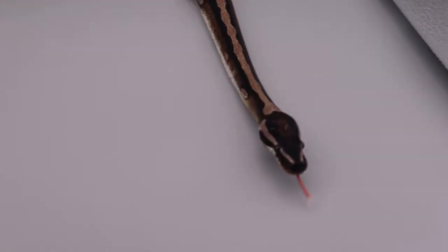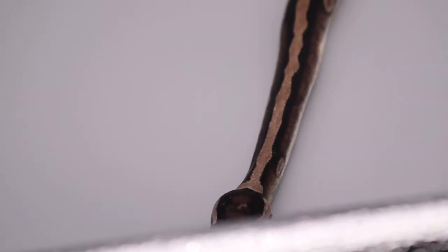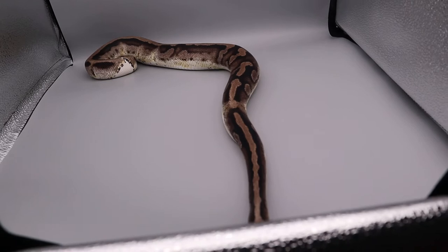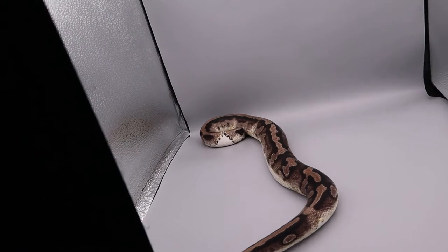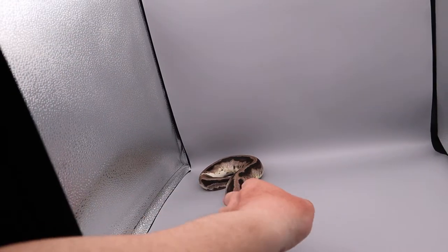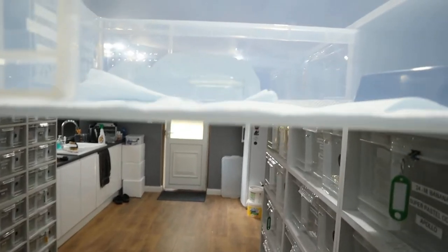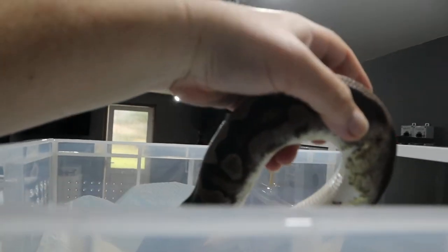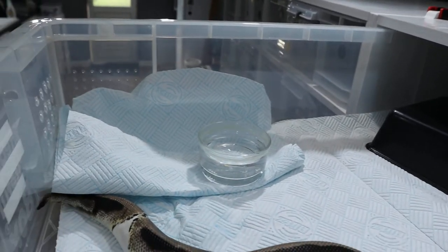He's exploring his territory. You can see the lovely head pattern and those lovely shades of greys, blacks and whites - the exotic look. Looking beautiful with that white underbelly and gorgeous pats on his body which the pied helps to give. He wants to come out now, so we'll put him back into his new home. That's Thor - he's going to prove to be a very useful breeding boy going forwards. We're still working on his wife who's a bit slower but she's starting to show signs of building.